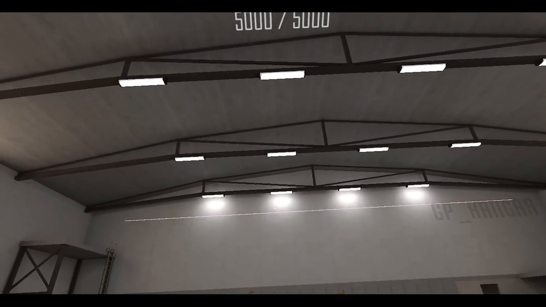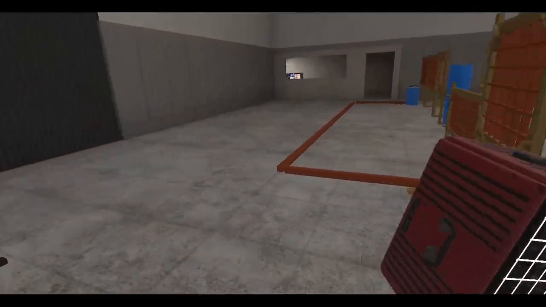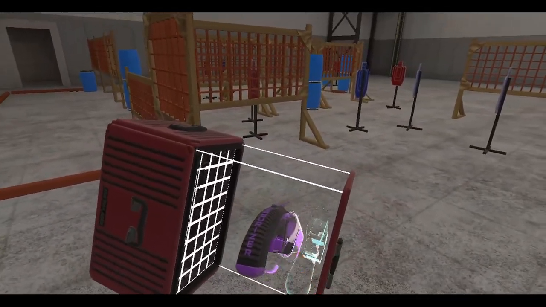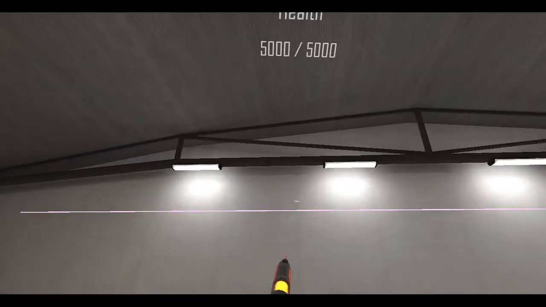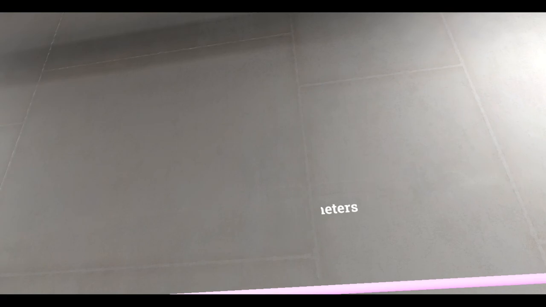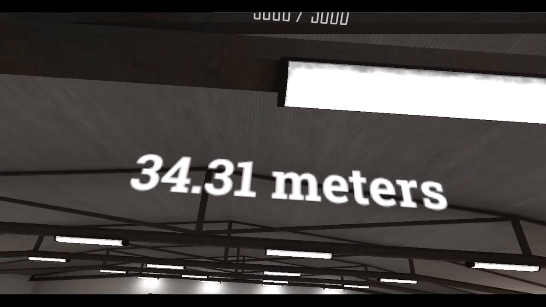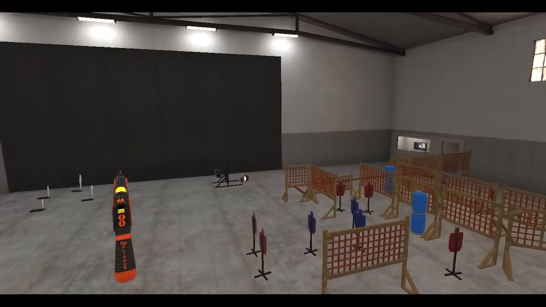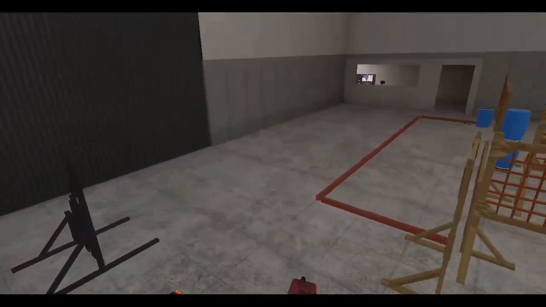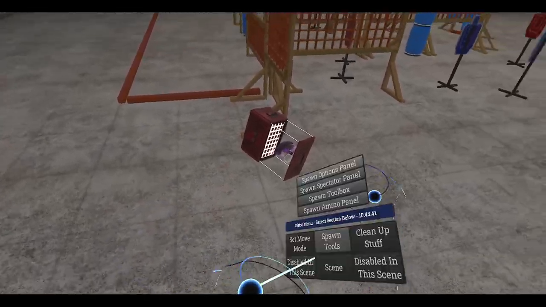I can't really see that. It's a little too far for me. Which, you know, that's why we use NoClip. That's about... Oops. Come on. There we go. 34.31 meters. All right. But that's the Measurizer. And the NoClip. Let me just actually drop that for right now.